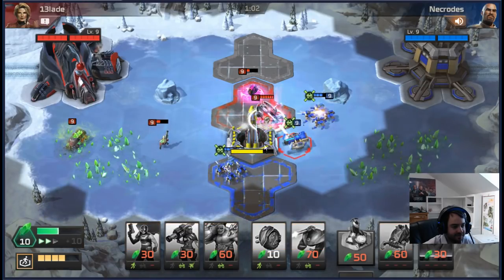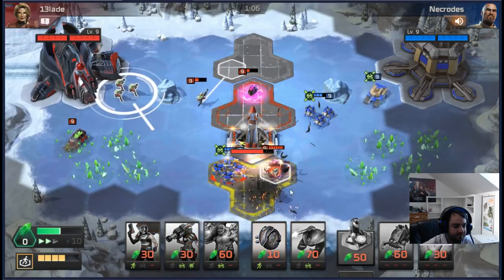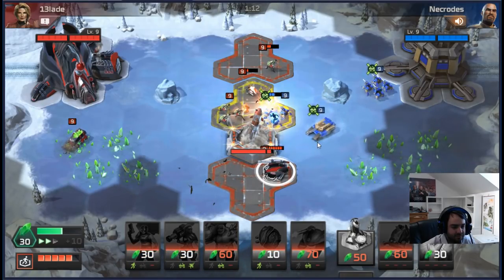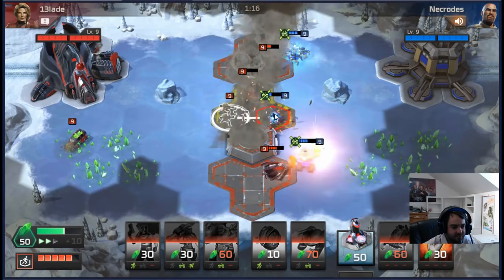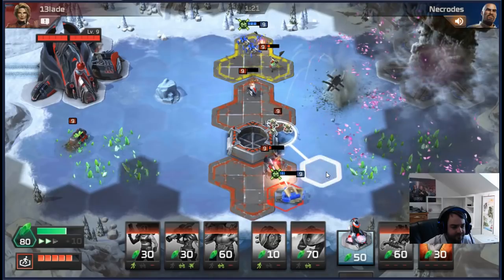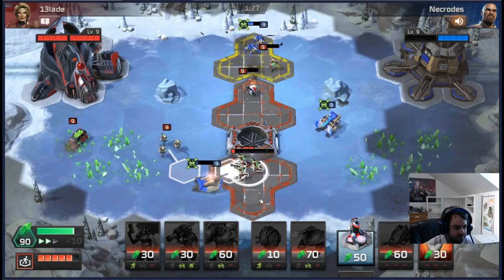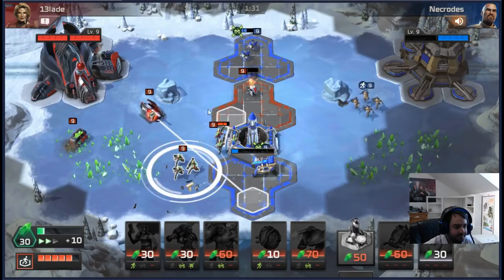Gonna get double boosted tank here. Double boosted tank is insane. Pew, pew, pew, pew. Alright, pretty easy. Gonna let my tank fight here, even though it'll lose. Get some damage on it. We'll have the scavengers coming in and finish it off. And then new tank for the Shatterer.